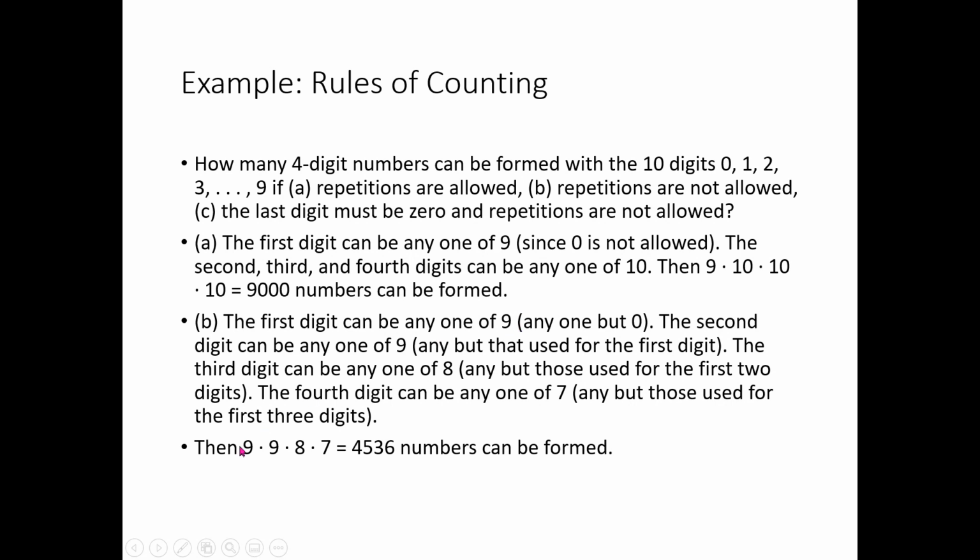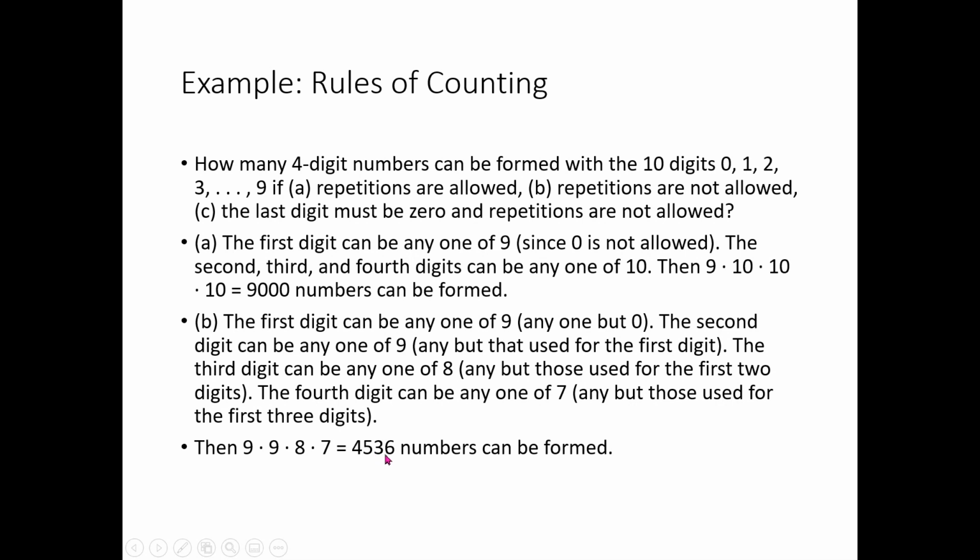For the second slot, if you focus here, for the first slot we have 9 possibilities. For the second slot we have 9 possibilities. Why 9? Because now 0 is possible. So for example, with digits 0, 1, 2, 3 and so on till 9, if let's say 3 was used in the first slot, we are left with all options other than 3, and 0 is possible on the second slot. So we have 9 options for the second slot. But for the third one we can't use the number which was used on the second slot, so we have 8 options, and similarly for the fourth slot we have 7 options.